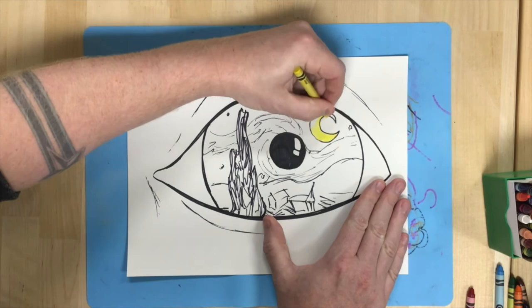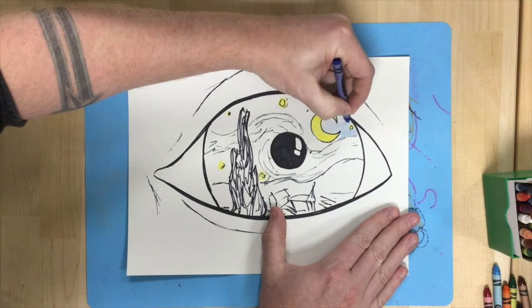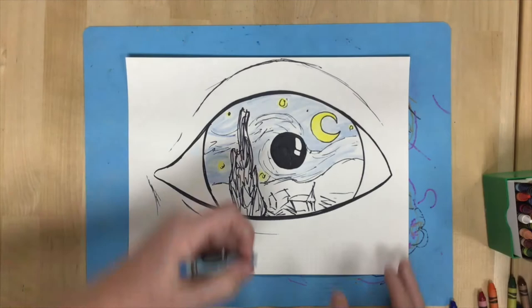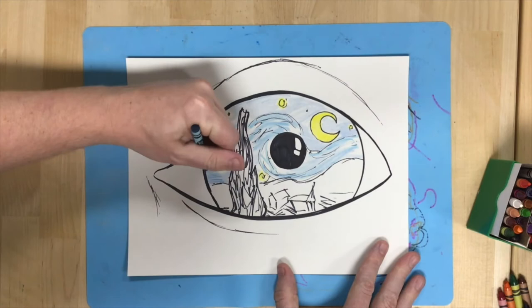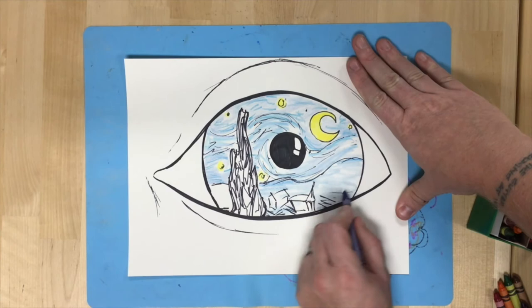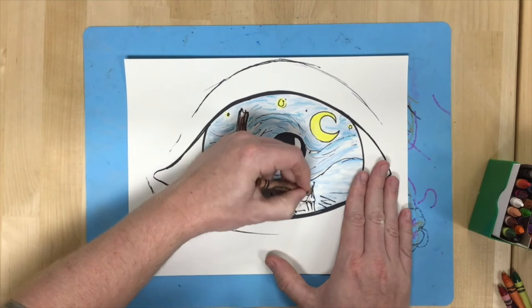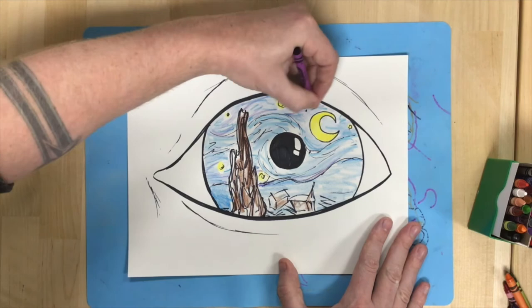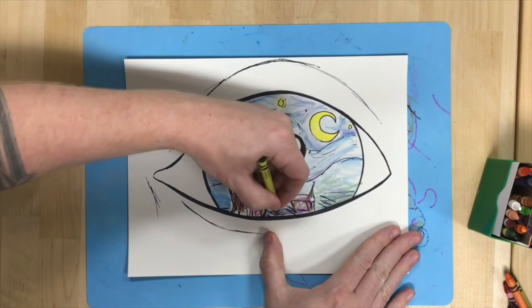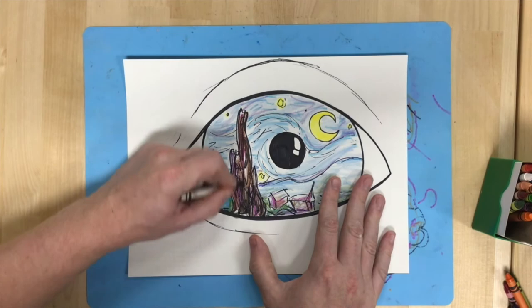During remote learning you have your choice of materials — you could do this easily with paints or other materials. One of the things I really like about crayons is it allows me to make my work more colorful. With the Van Gogh piece, impressionists and post-impressionists were so much focused on color and the expressive qualities of it, and the way that our eyes perceived color. There's a little bit of optical color theory happening there, where these streaks and dots and dashes of colors are unblended by the paintbrush — they are blended by the viewer's eye. Free associations between the eye, the iris, the image inside the eye, and optical color theory — all that's not lost on me. I always like to try to have these different layers of meaning to my work as I'm creating it, making associations that enrich the piece.